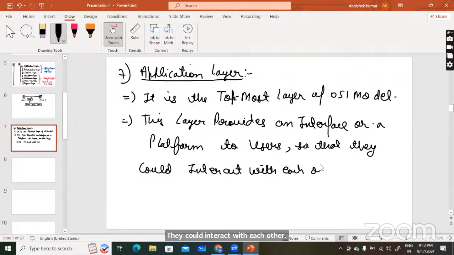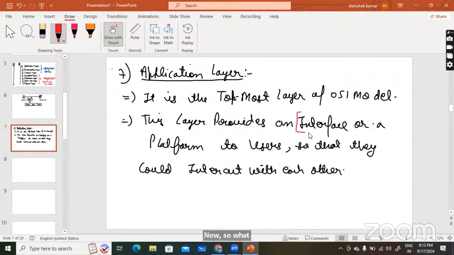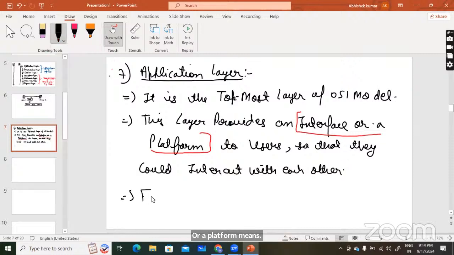Now, what does interface or platform mean here? For example, email. Email is your platform where users from different email addresses can communicate with each other.